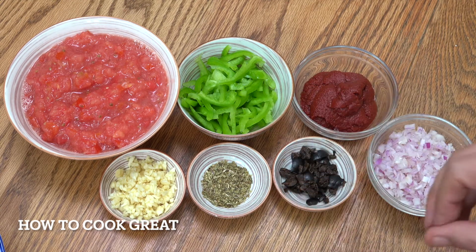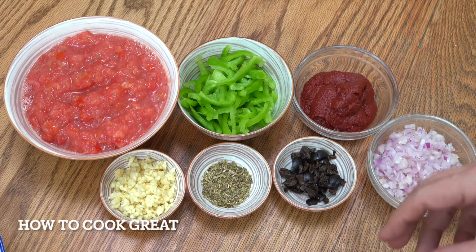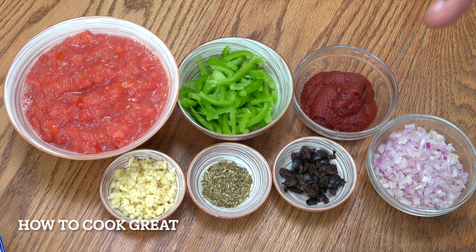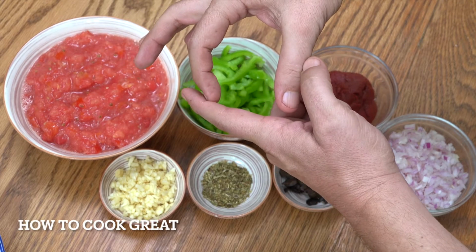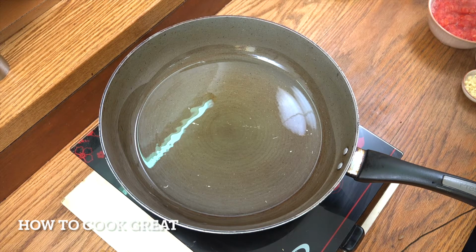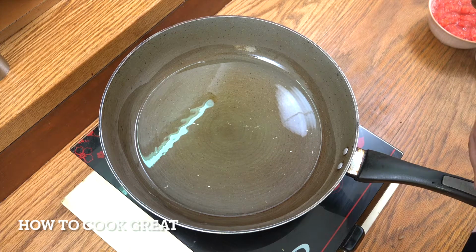2 teaspoons of dried oregano. I've got 4 or 5 black olives there, taken the stones out and just chopped them up roughly. And then some tomato paste. There's 135 grams there, or one of those little Tetra Pak things of tomato paste. Let's get to the cooker. So I've got my frying pan here, of which my fish can just fit in. I've got a bit of olive oil in there.